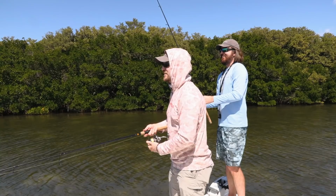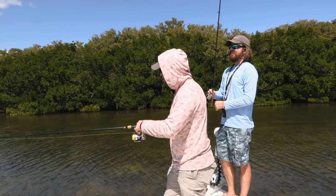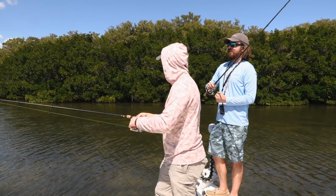I think you spooked that one off. It felt you. Yeah, that was a legit trout. Normally they suck that thing down. I don't know if I'm just getting... Luke's trying to pop my line and see if I'll set the hook. I'm trigger happy now.